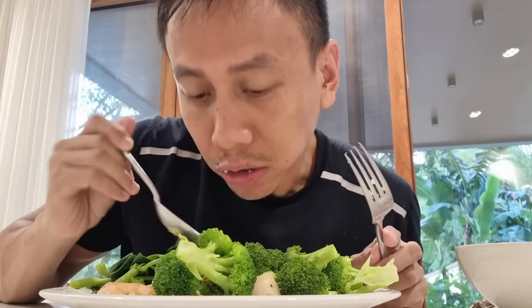Here we go. First thing I'm trying are these scallops. So good. Gotta have a blast of rice with that. Oh my gosh, guys. It's been so long since I've had scallops. All right, let's try the tuna. And have it with a little bit of rice. Tuna's good. Not fishy tasting at all. I was afraid it would be. Here's the mahi-mahi.